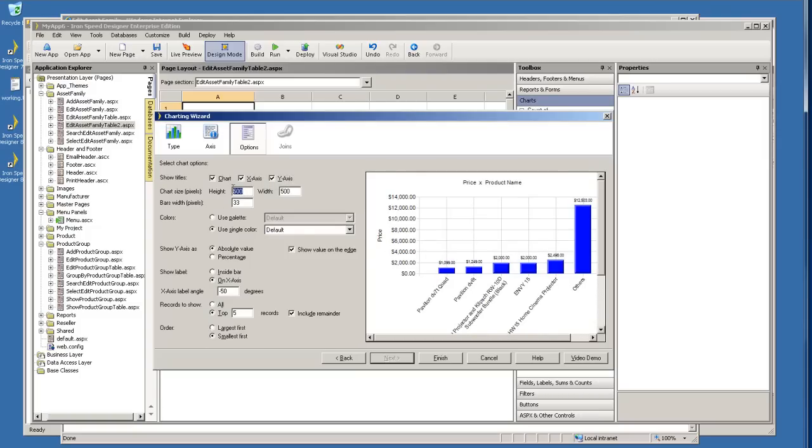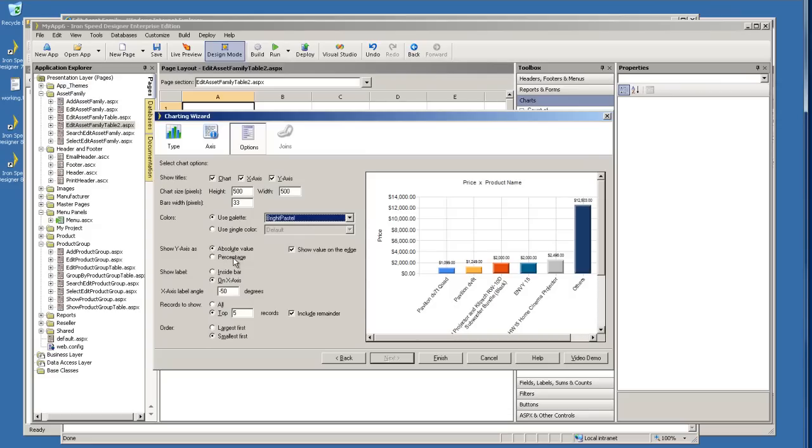It also lets you set the pixels of your chart size, and I'm just going with the default. Colors, in this case you can use a single color, or you can use a palette where it has different themes of colors. So I'm going to choose this one this time.